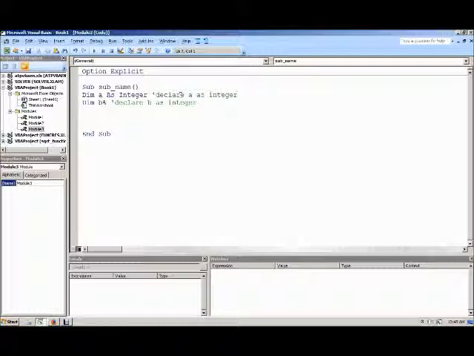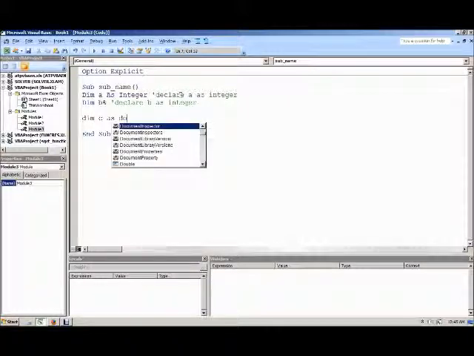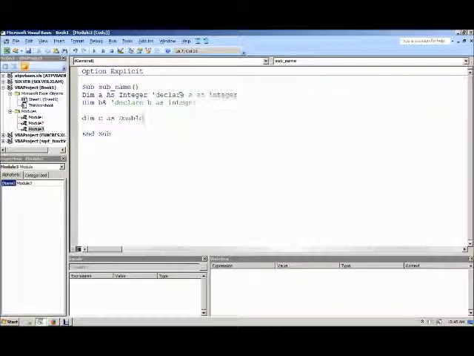Similarly, I can declare a data type Double. I can say Dim C As Double. Note again, Excel has prompted me with the list of different data types or different objects, and then I can select Double by hitting the Tab key and hit enter.